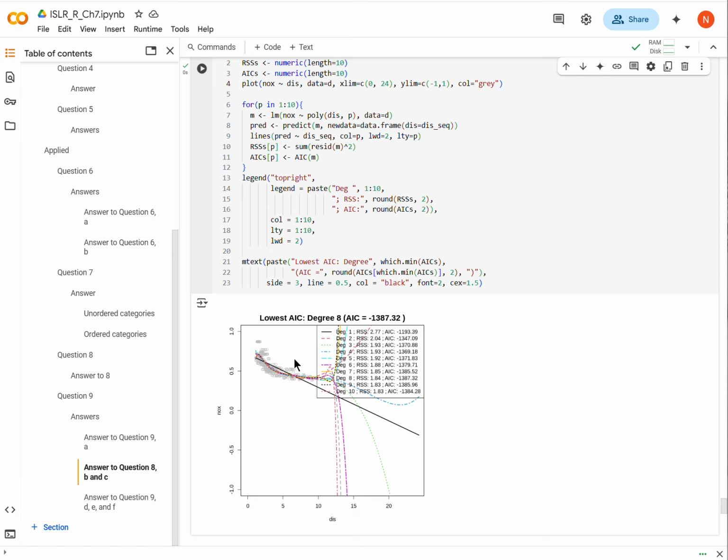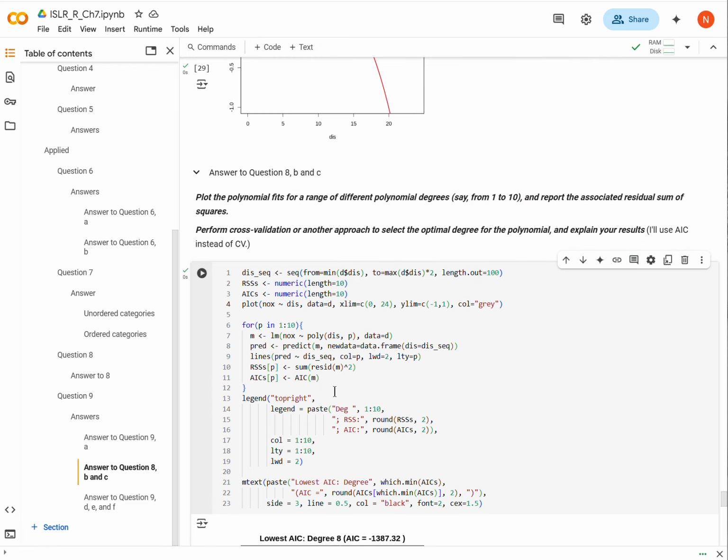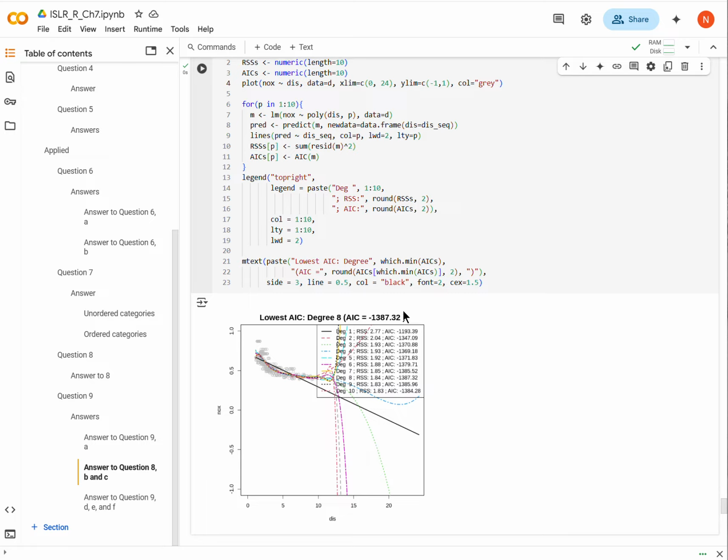but let me go back now and, well, I guess we don't have to. Okay, so what we were supposed to do then is to look at the fit of all of these polynomials. We could zoom in, and I'll let you play with the code to zoom in, or just pull out one after the other. But in the legend here, I've taken each degree polynomial, found its RSS and the AIC value, and then just found the lowest AIC value and put that as the title here. Okay, and I think that kind of meets everything that we're supposed to do for parts B and C.